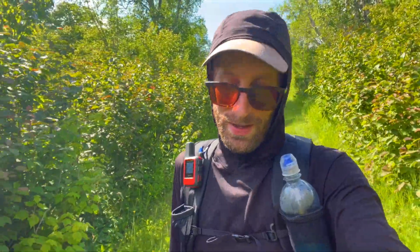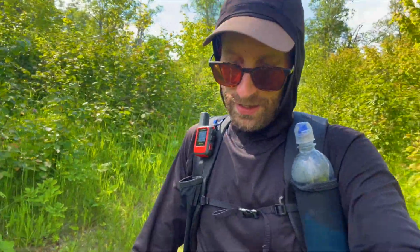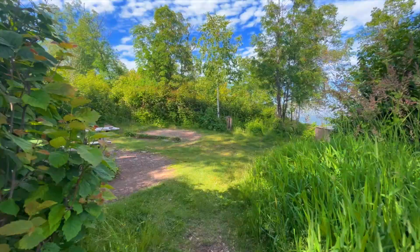We also have some clouds rolling in now and a storm forecast for tonight and most of tomorrow. I'm looking forward to it actually because I have a brand new tent that I just got today in the mail. I'm not going to spoil what it is yet, but it's a good one, so stick around, find out. I'll show you what the site looks like and what I have in my bag. It's pretty much the same loadout that I had for the SHT. Let's go see what we got and see what's in my bag.